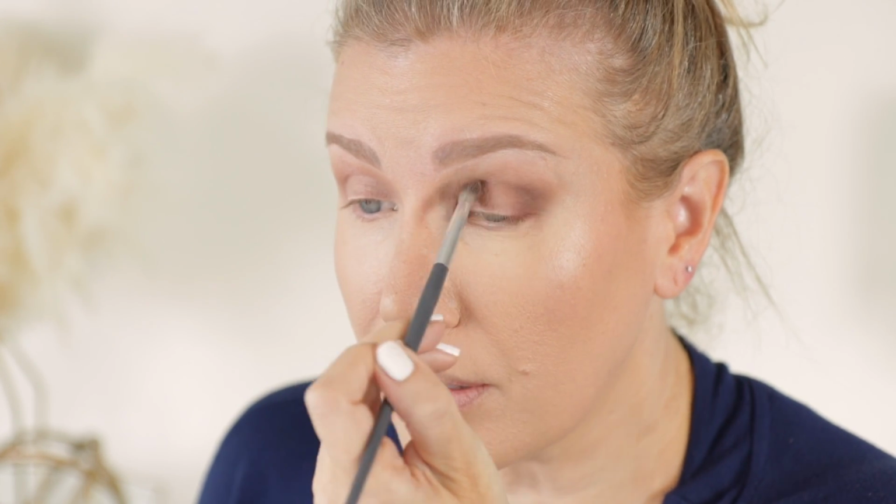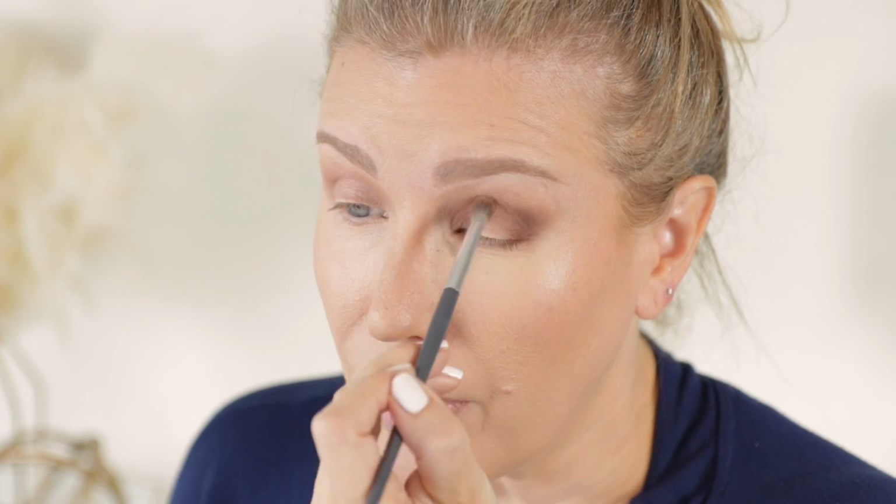But this, on the other hand, well, granted, I've only tried 2 colors, but so far, just the mattes alone feel so much better. As you can see, I'm doing the inner corner and the outer corner. I guess I decided I'll be doing a halo eye, which is one of my favorite looks for hooded eyes. I'm gonna go back in with that first brush and buff out. Doing the same thing on the other side. Now using the same brush, I'm going into E12 and just making the outer corners a little bit darker. I'm just sort of tapping on, not really doing any back and forth motions, just a lot of tapping.